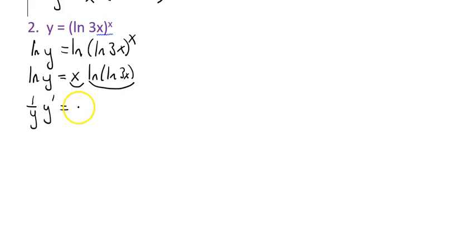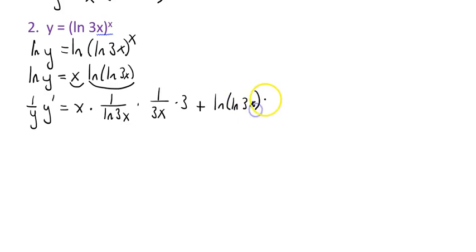And then the right side is your product rule. So first, the derivative of the second will be a chain rule. So the first natural log says 1 over whatever comes after it. And then the inside derivative of natural log of 3x will be 1 over 3x, and then the derivative of 3x would be 3. So that was first derivative of the second. Then I'm going to say plus the second, which was natural log of 3x, times the derivative of the first, which is 1, because the x was just a 1x.